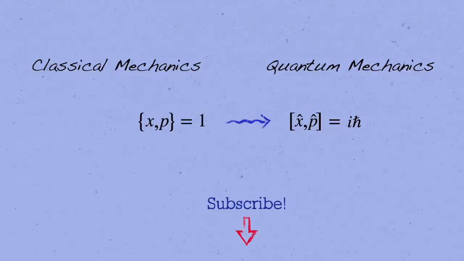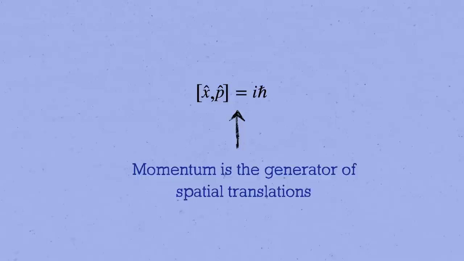And make sure you're subscribed to the channel so you don't miss future videos about related topics. But in this video, I want to do better than just replacing curly brackets with square brackets and declaring voila. I want to show you how the canonical commutation relation emerges from the symmetry principle we discussed last time, that momentum is the generator of spatial translations. I'll put that video up in the corner too.